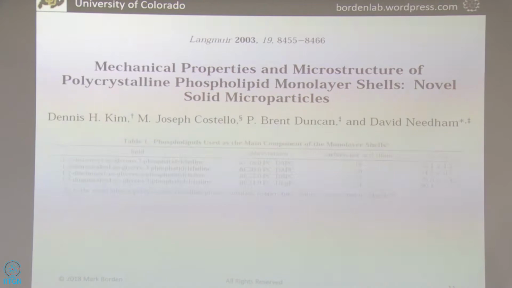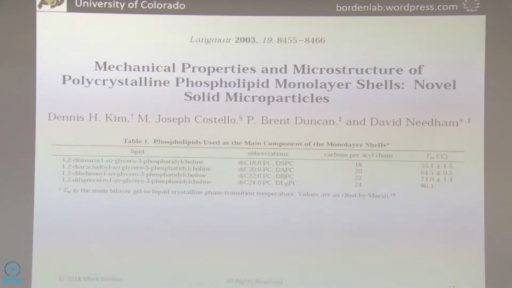In this paper, they looked at the effect of composition and microstructure on the mechanical properties of bubbles. And they're looking at particular mechanical properties called the shear viscosity and the shear yield. I'll show you those in a second. But these are phosphatidylcholines that have two chains. And it's the lipid nomenclature: stearoyl means C18, 18 carbons, with zero double bonds. So the colon and the zero means zero double bonds, and all of these have zero double bonds, okay? So just get used to that.